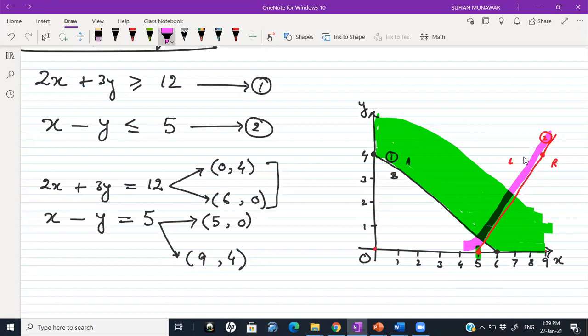Yes, exactly. Because if you extend this line, it will go down. So you can see this point 0, 0 will be on the left side, and the right side is here. So you can say above, or below, or you can say left or right. It's up to you how you interpret.